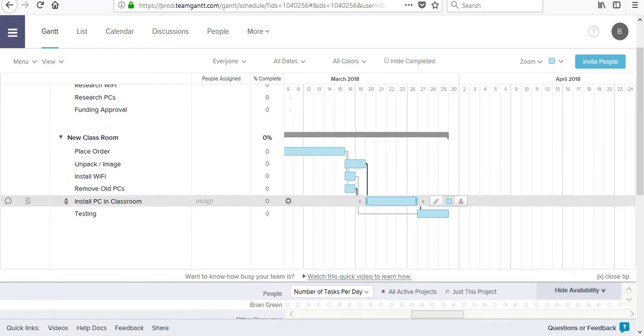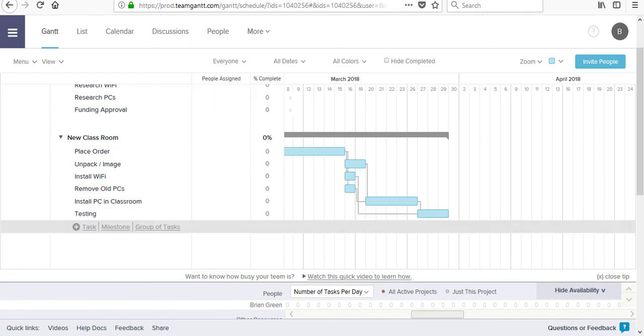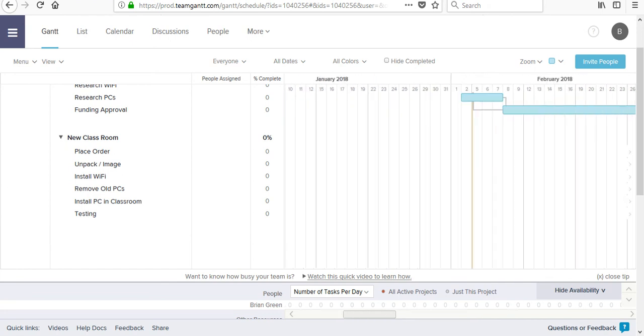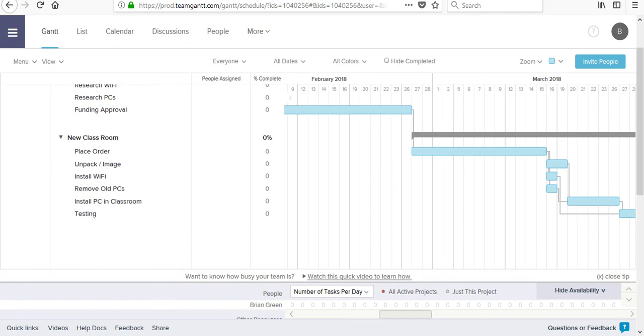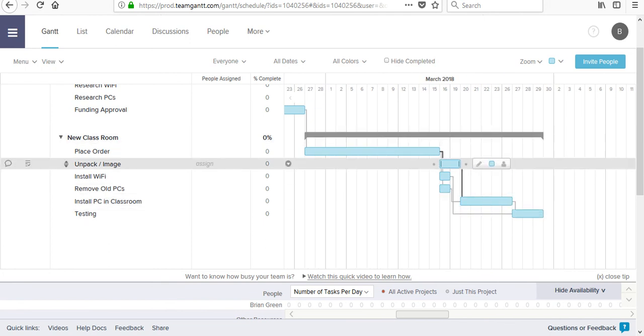So you can see over here, it pushes the duration of the project. And it gives me a nice date. I can say, well, if everything goes according to plan, it looks like we're going to be done on March 29th, right? So I started all the way back here on, you know, February 2nd, for example. And I can estimate that I'm going to be done on March 29th if I started on February 2nd.